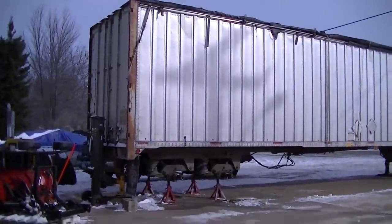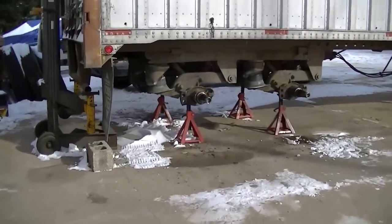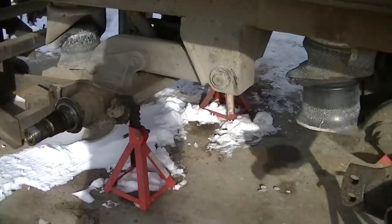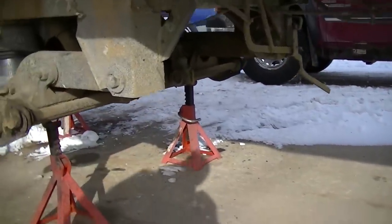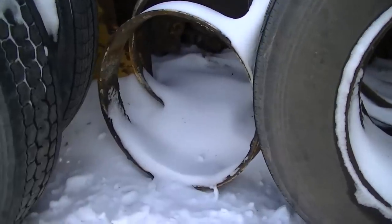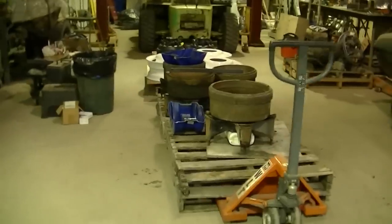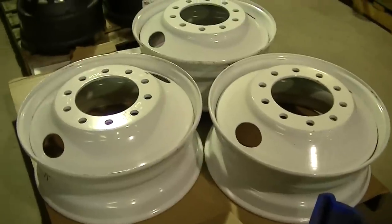So there's the semi with no hubs, no rims. Other side's off too. Here's the rims for the spokes. Spacers that go between the rims. Not gonna need them anymore because these rims here, you just sandwich them together. No spacers, no nothing. Like I said, you just slap them on, bolt them down.